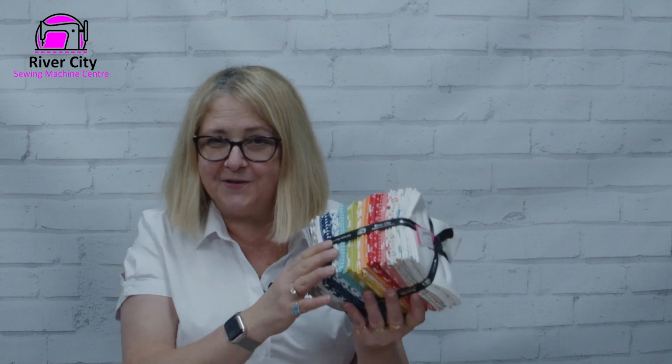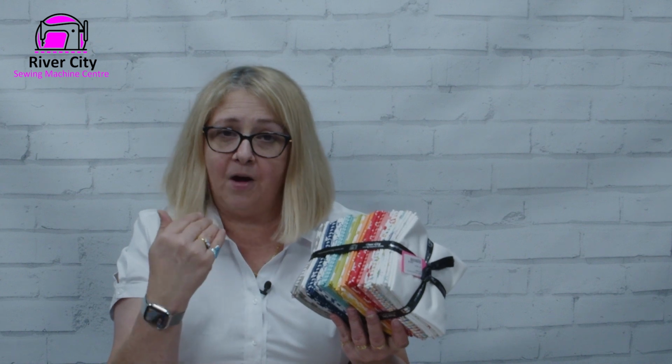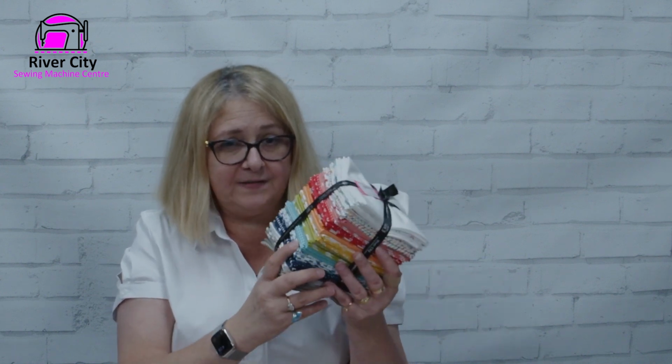Not only for the economics, because this then I can't sell, but because I wanted to give some inspiration to all of you who pick this up, make a quilt, for example, and then have a heap of it left over that's not enough to make another quilt. It sits there and sometimes you might use one or two pieces and then you've got things that aren't really coordinating anymore and not in the colours that you want. So you end up with fat quarters left out of your bundle that might not do anything, okay?